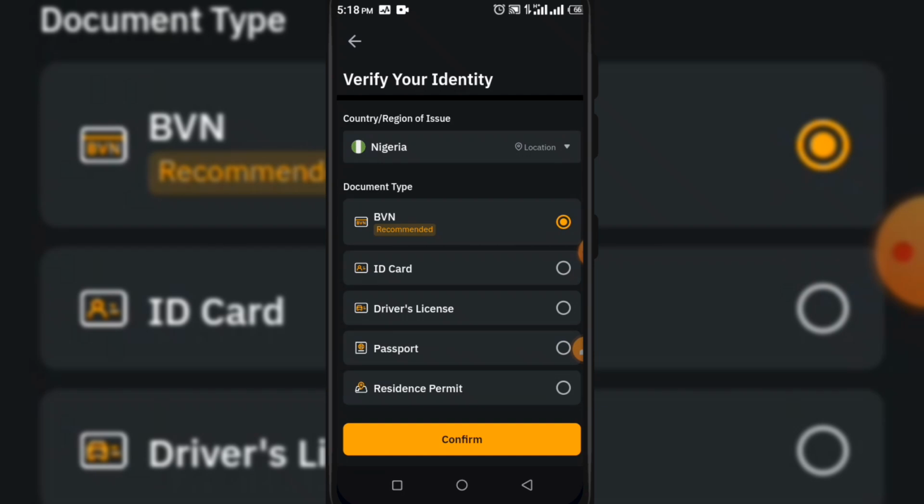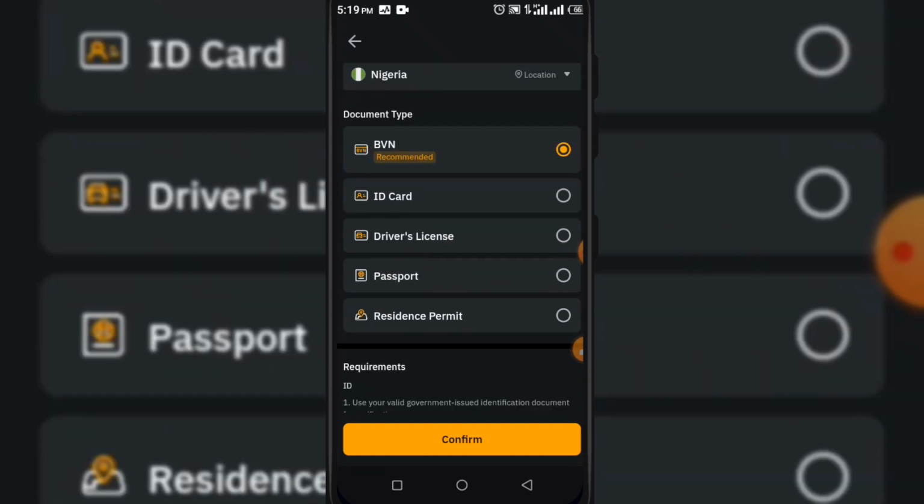The verification options to verify your account: 1 is BVN, 2 ID card, 3 driver's license, 4 passport, 5 residence permit. In the country that I am, BVN is recommended, so it has already chosen BVN for me. So I'm just going to click on confirm.